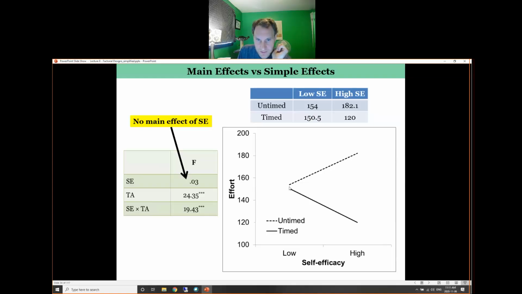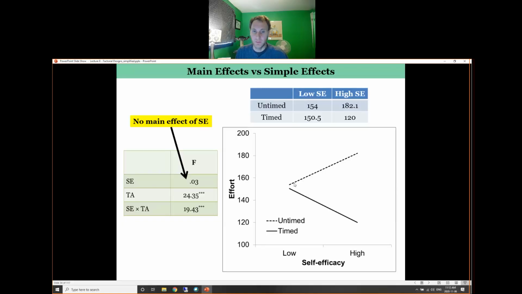So here, the average is kind of right here, right? And if I come out to the high, the average is right here. So if you imagine the line that my cursor is tracing here, you can see that on average, there's no effect of self-efficacy on effort. On average, averaging across, there's no main effect. But does that mean that there's no effect at all of self-efficacy on effort? No, I think that this plot shows very clearly that, well, it depends.